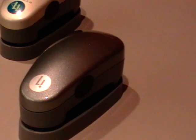Well, that's a quick overview of the different devices that we have right now in the X-Rite families that are able to profile your monitor.